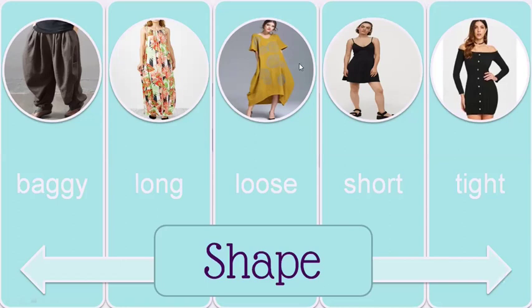You have, of course, long and short. And this is, of course, not used only for dresses, as I just put dresses here as an example because they're pretty straightforward. But of course, you can use these for sleeves, for instance, for trousers, and even for some types of shirts. So if you have a crop top, it would be a short, small shirt, and a long shirt would go down to your knees, for instance.